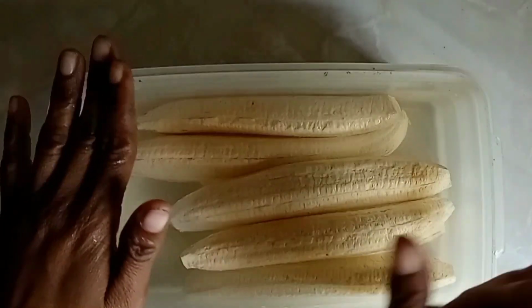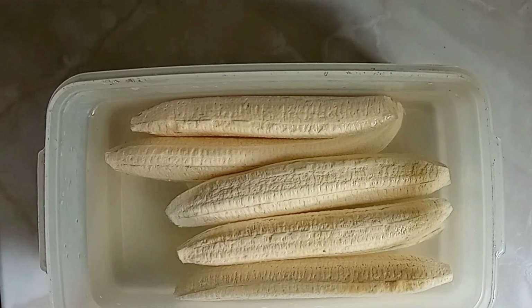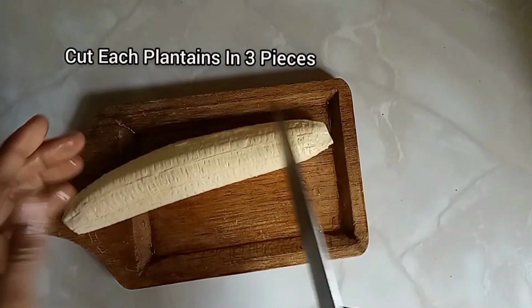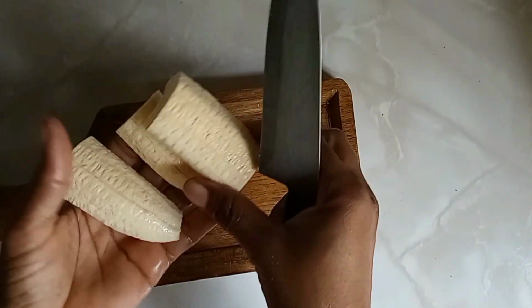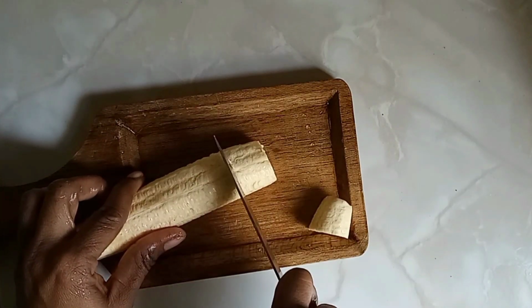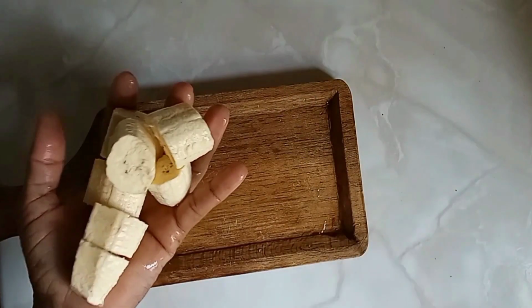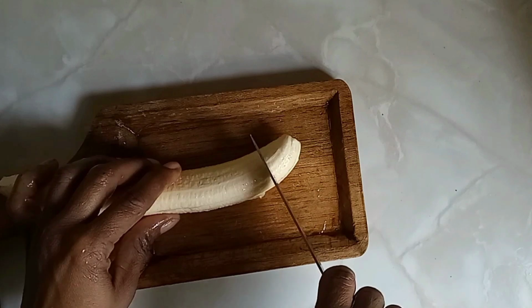So our plantains are all peeled and ready to slice. Let me just show you right here how I'm going to cut these. So you can cut them like that, one plantain in 3 or 4 slices, or you can do them like this, about 1-inch slices, just like that. So I'm going to go ahead and cut up all the plantains, and then we're gonna get them fried.